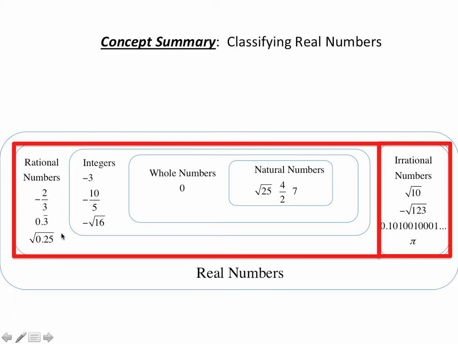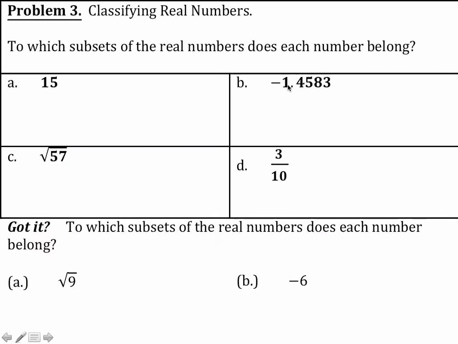He would be one of these numbers because he does stop. He terminates. So if you were to look at this, his decimal is stopped. It isn't going to continue. All right, so he's a terminating decimal. So he is a rational number. He's a kind of real number. He's a rational number. All right, that's the only subset he falls into.